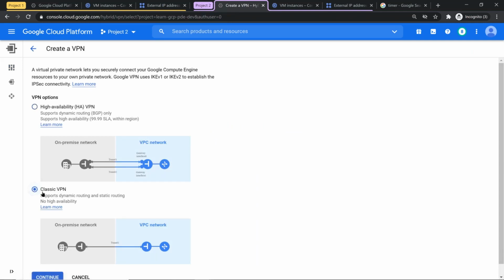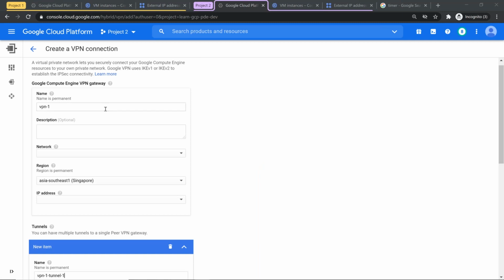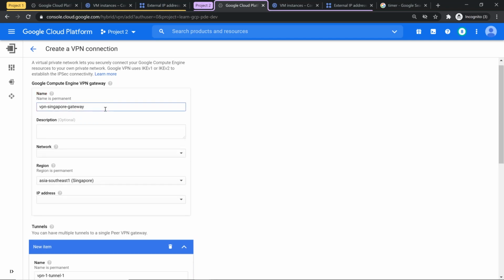I'm going to use classic, continue. I'm going to call this Singapore gateway. Only one network, and the region has to be Singapore because that's where I have reserved my gateway.